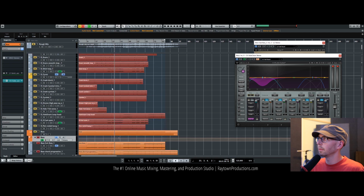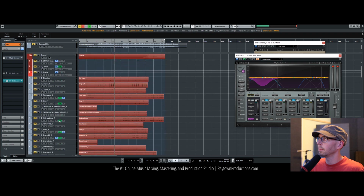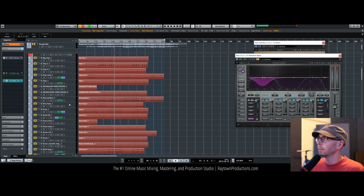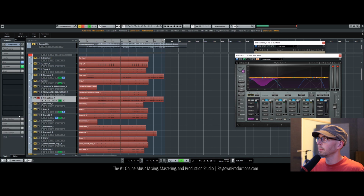So let's send the kick to this so we can hear what it's doing, because right now the bass and the kick drum are right on top of each other. The kick drum is this one. Now we're just going to send this kick drum signal to our sidechain. We have bass, send that, and we should see it ducking now anytime the kick drum hits. Right there, you go. Now if you listen carefully, you'll hear the bass from the bass guitar goes all the way down and then swells back up every time the kick hits, and only when the kick drum hits.